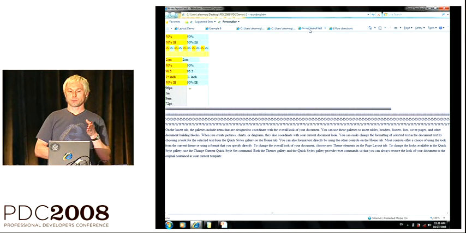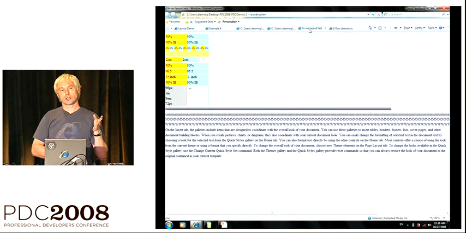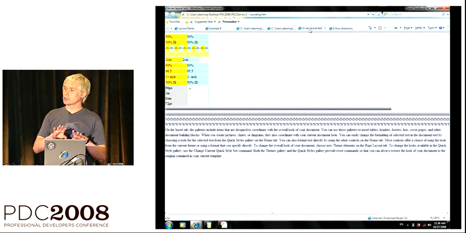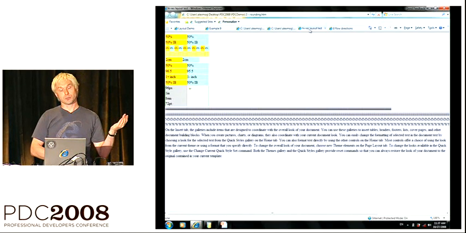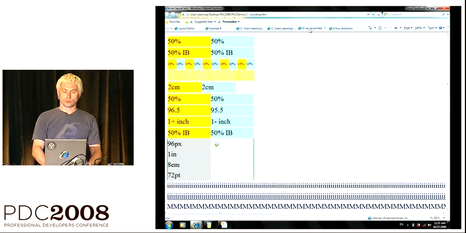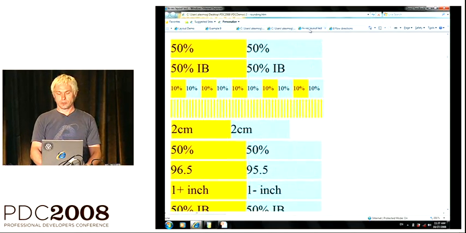So 50% of 101 can be sometimes 50 and sometimes 51. It all gets rounded transparently at the last possible moment when it gets on screen. Meanwhile, it was represented as 50 and a half pixels, and the result looks really well when it's zoomed.